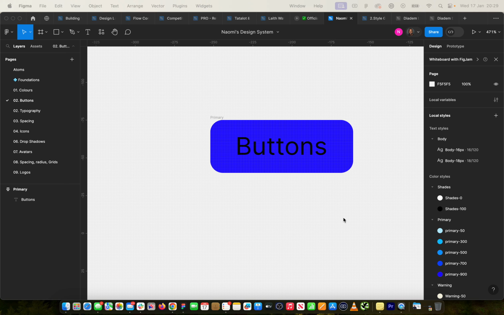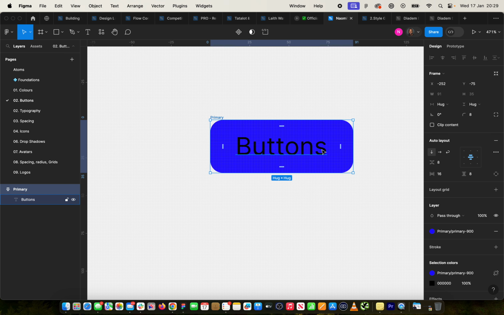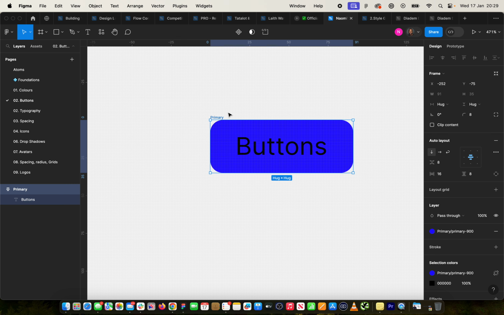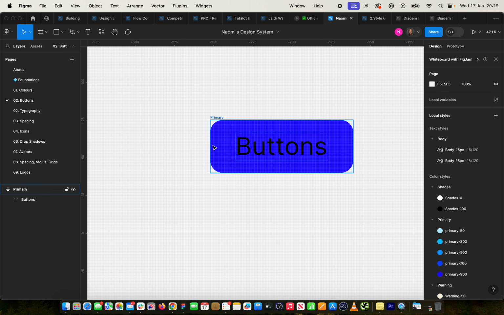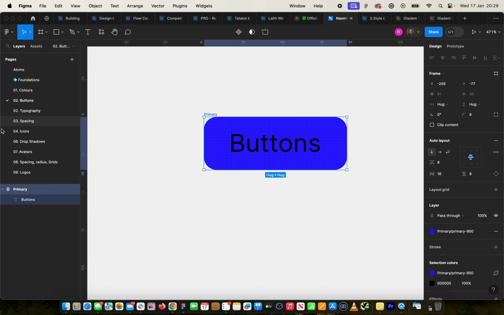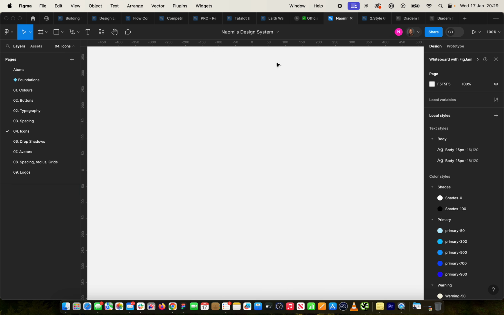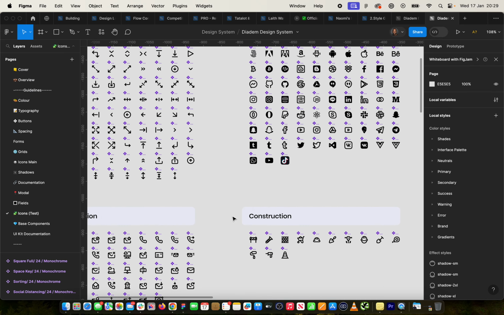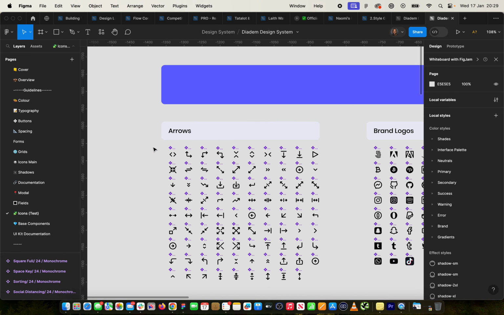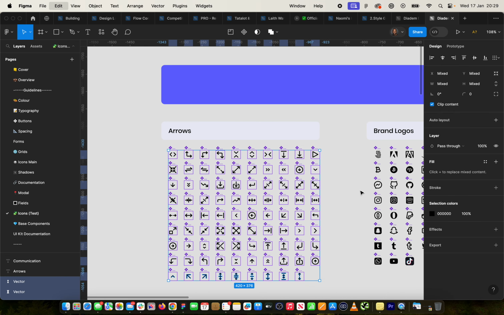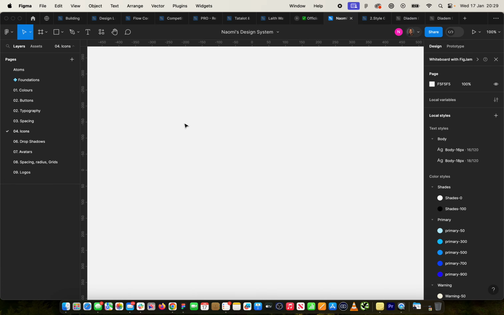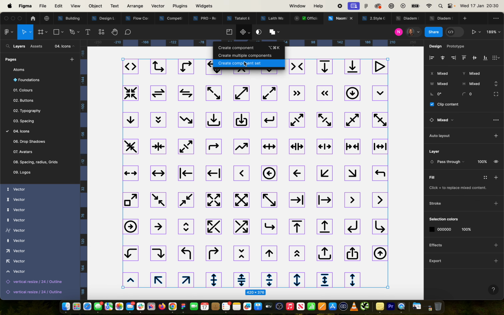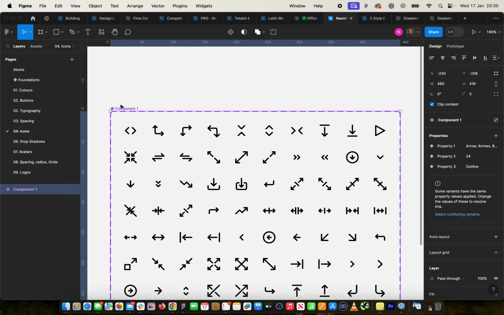No, that makes sense. Now, inside your buttons, another thing you're going to need to do is add icons inside of your button. So one of the key things you want to do is that before you start working on your button, you might have a set of icons that you're going to bring in. Luckily, I've already got loads here for you to see. For the sake of this demonstration, I'm just going to show you arrows. I'll copy that over for you. I've got all these multiple different arrows, and I'm just going to create a component set, and I'm going to call these icons.